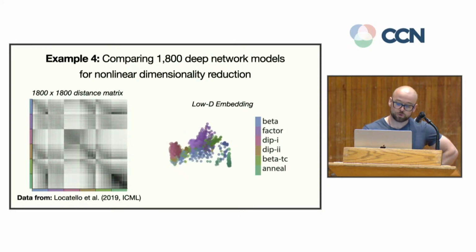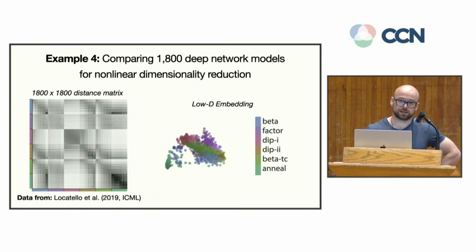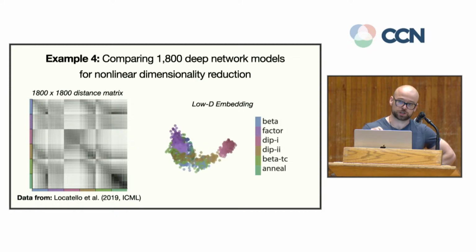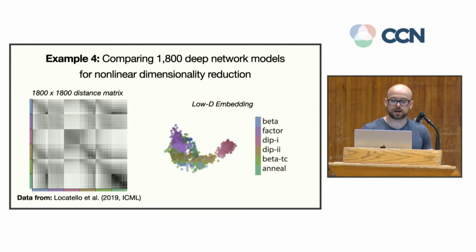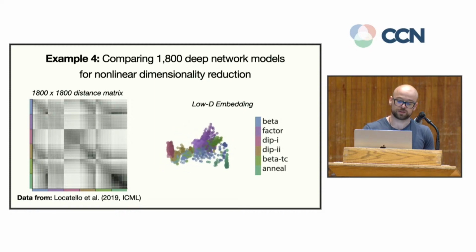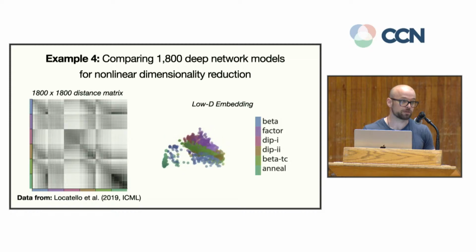Each dot is a network, and we're coloring the networks by the particular objective function that they were optimized according to. So you see that there's some similarities across these different paradigms and also some differences because the colors do separate from each other.